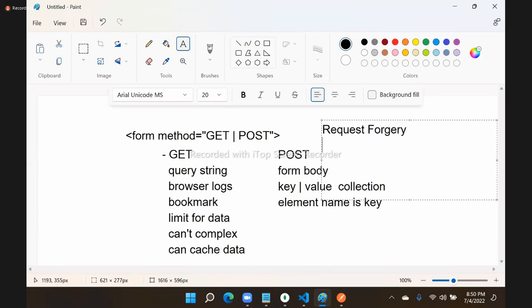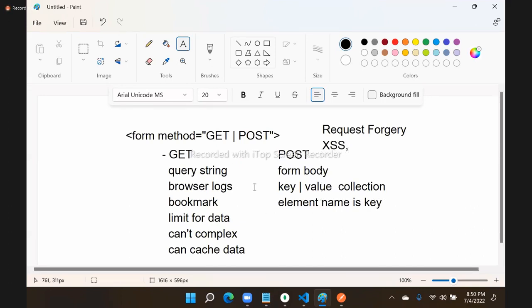Yesterday, in the last session, I told you about the cross-site scripting attack. There is request forgery. What is request forgery? It is a very big issue in web applications actually.